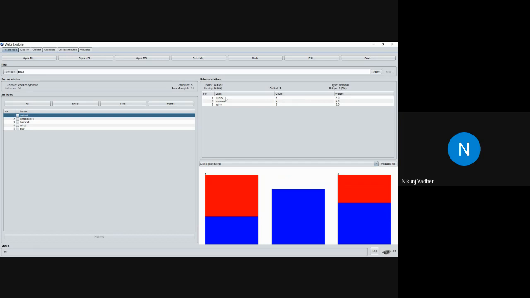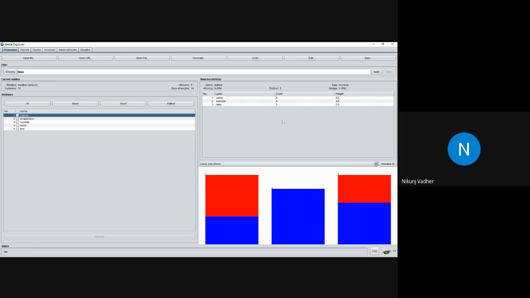So out of 14 rows, 5 rows are having sunny outlook. 4 rows are having overcast outlook. 5 rows are having rainy outlook. If you look at this detail, it will show us that in Outlook we are having 3 values, and these 3 values are distributed in this way: 5, 4, and 5.